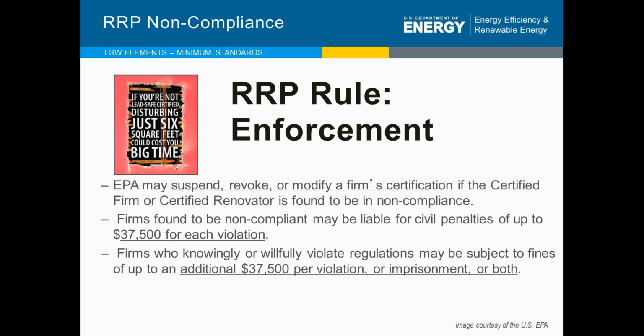There are 12 states out there where the enforcement is done not by EPA, but by the state. These are called EPA-approved states. You can go to the EPA website, that same website that I gave you before for Renovate Right, epa.gov/lead, and you will find a list of those states that are EPA approved.